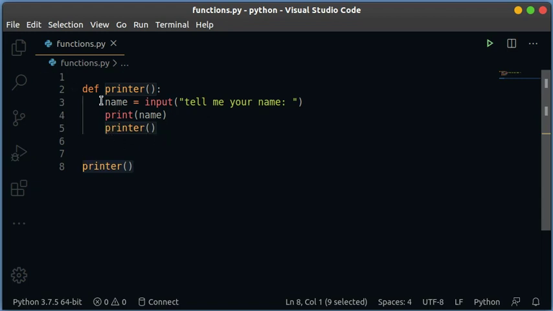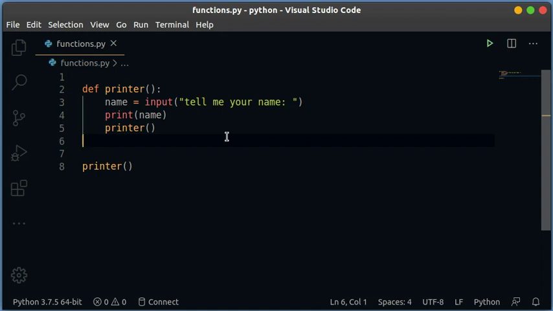So it will come back up here, taking your name and printing it out. So you can see that this will go into an infinite loop. But in Python, there is something known as the recursion limit, so it will prevent your code from going into an infinite loop, because infinite loops are bad for your program and bad for your hardware.